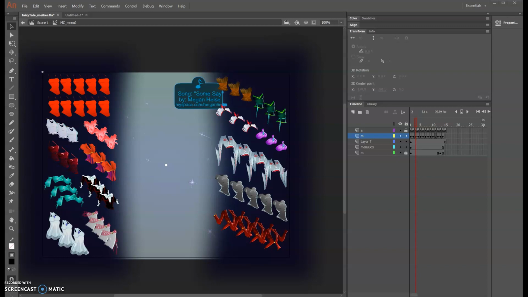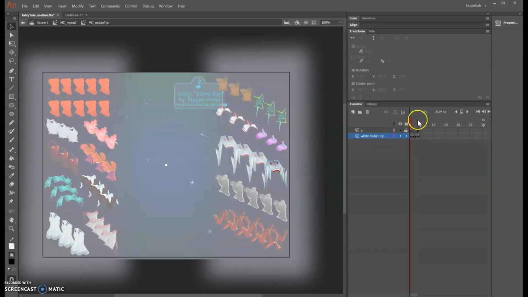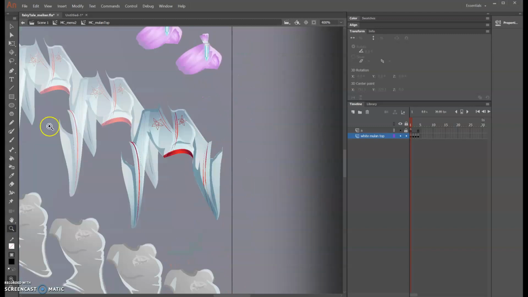I'm going to show you how to salvage old vector artwork from a more complex dress-up game. Here I have a very complex dress-up game, and it's the type where each item was on a different frame, which was pretty standard for a lot of the games at the time. So what I need to do is pull out all the items.